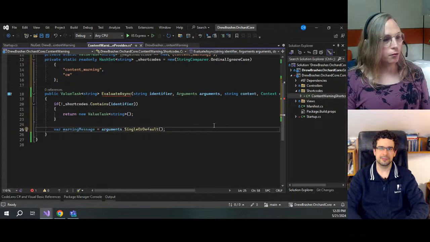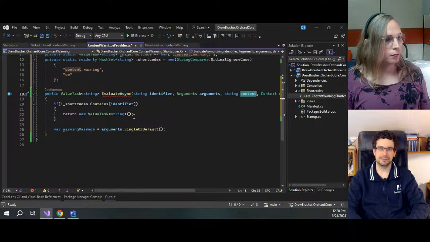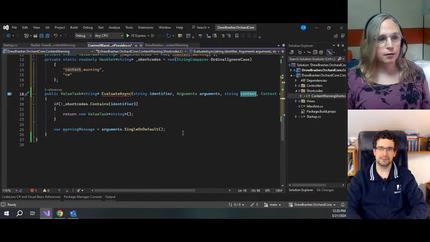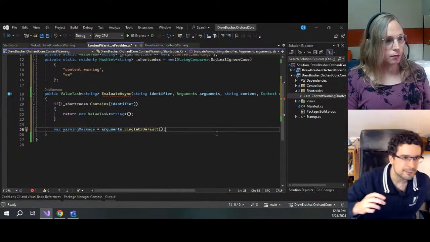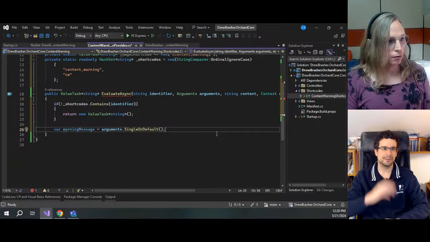So now what I want to do is wrap the content in an element that has an attribute that the JavaScript can use.